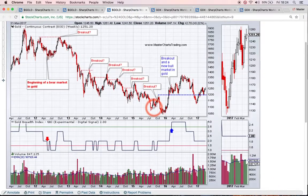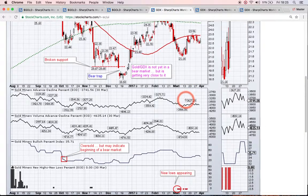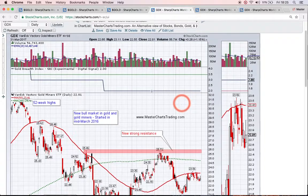Longer term, I still think we're in the bull market for gold — I think it started somewhere around March 2016. This is my proprietary Gold Breadth Index indicator, and it is still bullish. If we at the very least trade sideways and possibly slightly up, we may get an improvement in this indicator to a reading of three, which could happen as early as next week. However, if we drop from here, the indicator could get significantly worse. Here is GDX, the Gold Miners ETF, on the daily time frame — a choppy and difficult chart. I would discourage new traders from trading it.